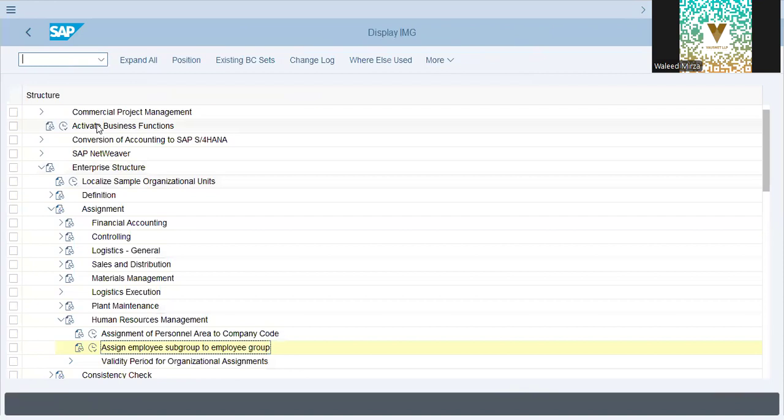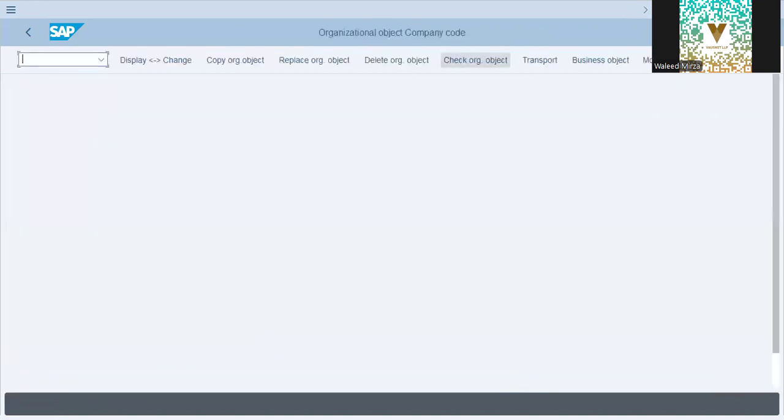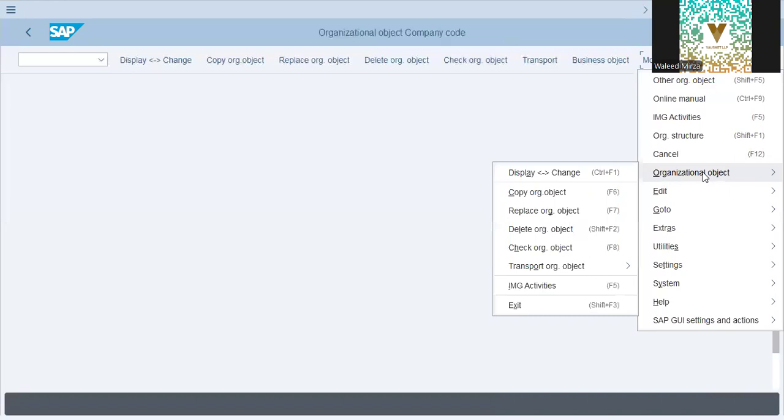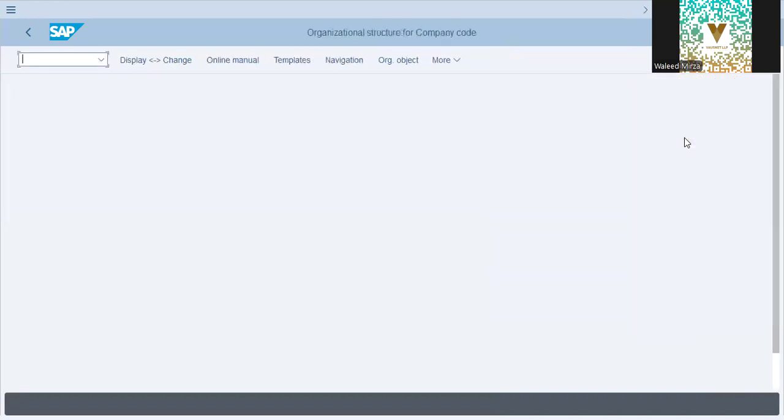Now we want to see what we have configured. We'll go for PPOC. Organizational structure.